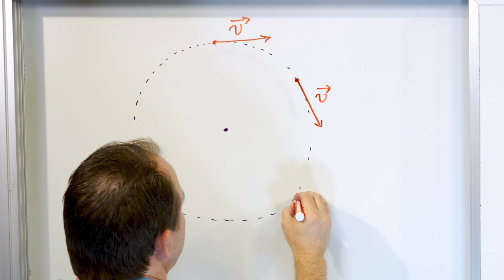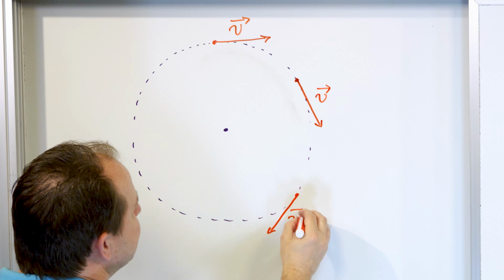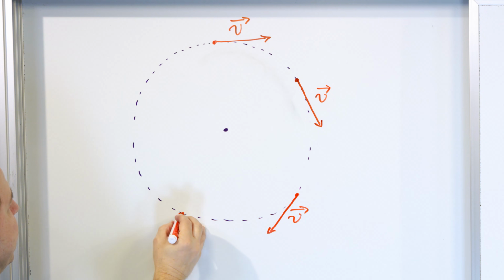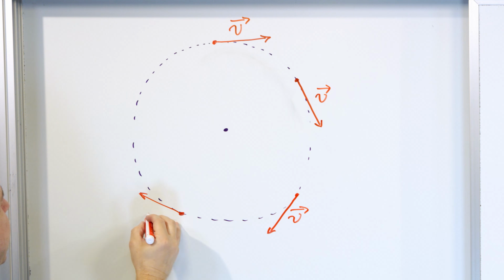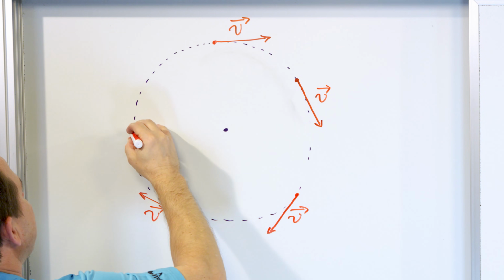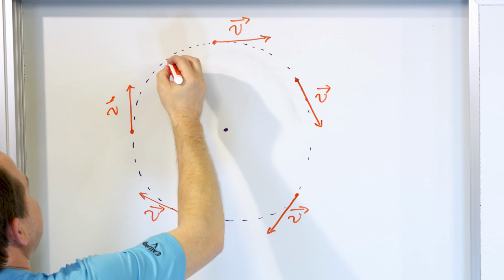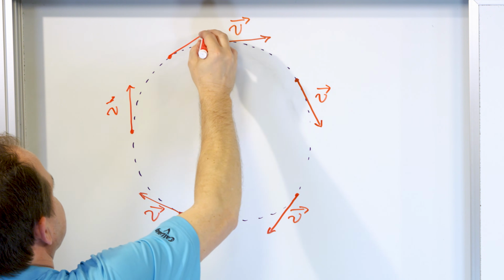What about over here? Where is the velocity vector? Well, it's tangent to the path right here. Same length, different direction. Where is it right here? You see the pattern. Same length, different direction, velocity vector. Maybe that's a little too short, but trying to make them all the same. Where is it right here? Well, trying to make the same exact length, and I'll do the same thing right over here.